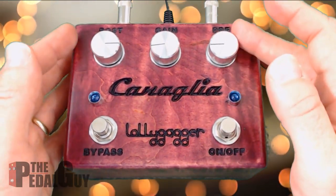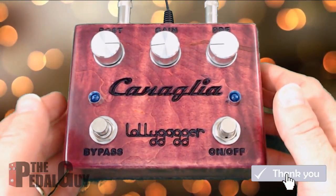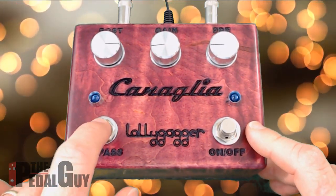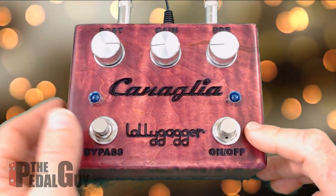I typically start in the lower settings just to get familiarized with the character of the pedal, and then start moving it up from there. Now, the secret weapon of the Canaglia is the bypass switch, which is over here, and that controls the gain knob.